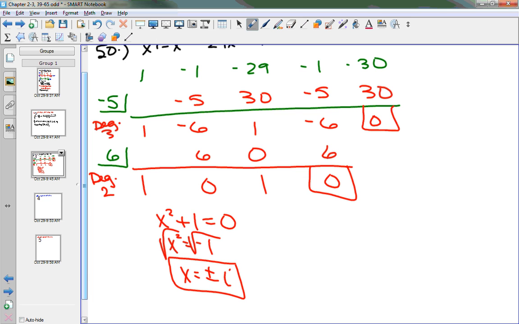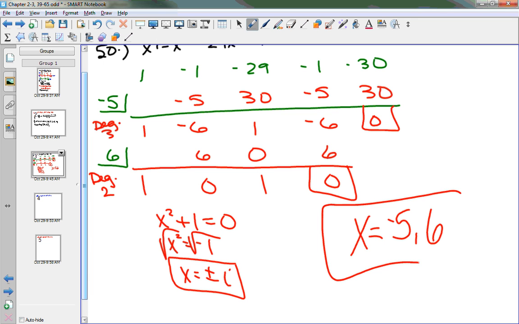Now, is that a real 0? No. So what are my only real zeros? X equals -5 and +6 are my only real roots. I got that graphically, I proved it algebraically, and I also proved what my other two remaining roots were, that they were imaginary, correct? Do we understand that? Are we good on that, yes or no? Yep. Positive i, negative i.